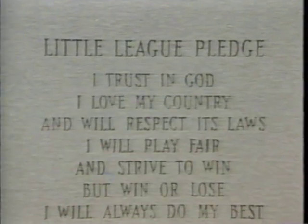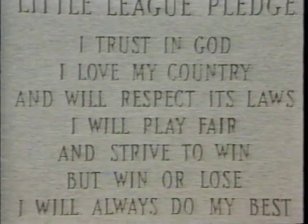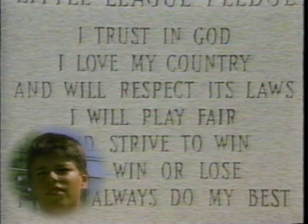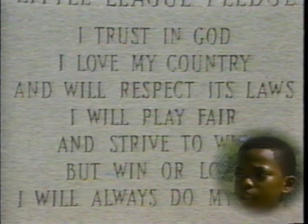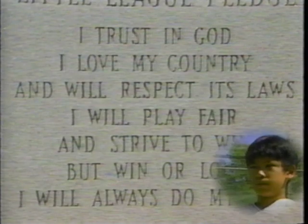I would like you to join now in reciting the Little League Pledge, words that give extra meaning to the way we play. I trust in God, I love my country, and will respect its laws. I will play fair and strive to win, but win or lose, I will always do my best.